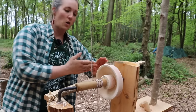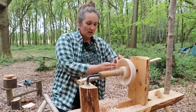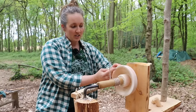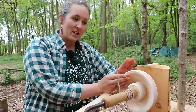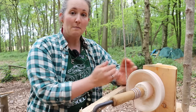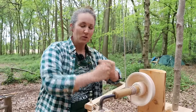If you start thinning the walls of your bowl, depending on how fast you're turning, when the wood is green, it can even start to warp slightly on the lathe. If you've only done an inch or a few centimeters of the wall, and the rest of it is really thick, it can start to warp. And if you want to go over for another finishing cut, you need to be aware that it might warp, and then you'll be cutting like cut, no cut, cut. And so you'll get a spiral to the finish.